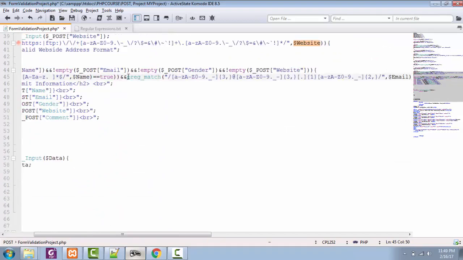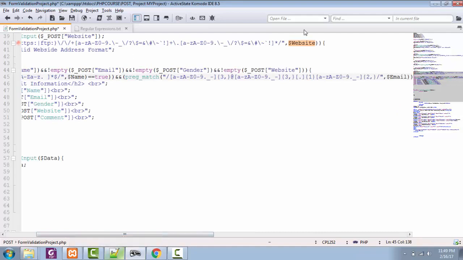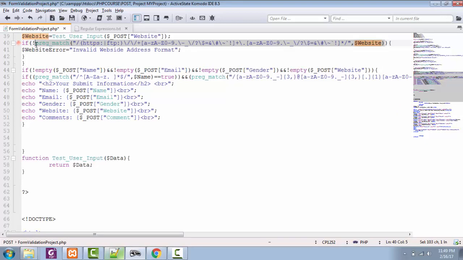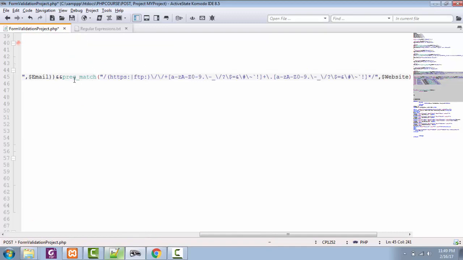Let's put parentheses here, and at the end, and my regular expression for my website is also true. Put parentheses here, and at the end, also true.